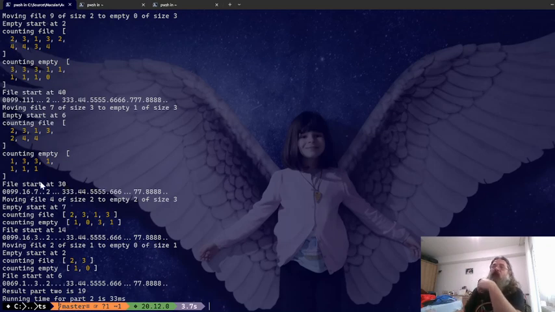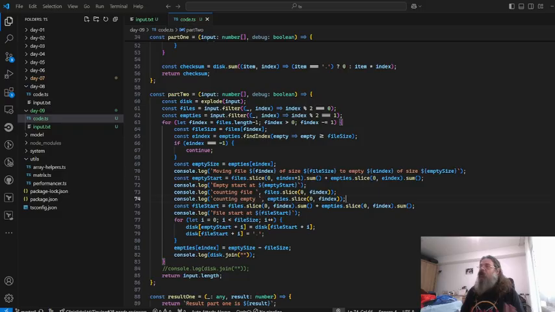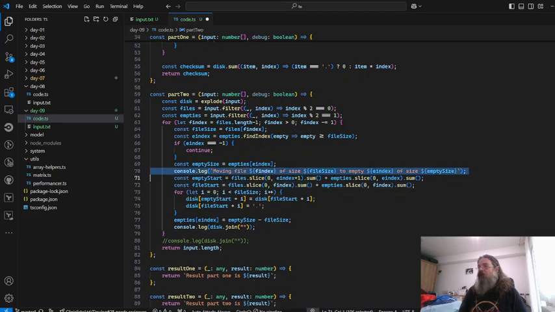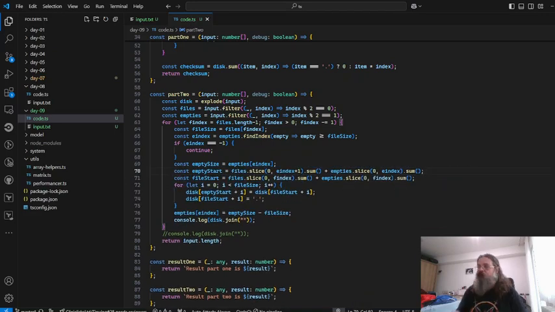Well, we do, because now the empty became a 1 and we're counting it as a 1, and this is both a 1 since it's an empty of 1, but there is a file before that, so we're not counting these two when we're moving the 7. Yeah, okay. This is much better and less embarrassing than actually not knowing how slice works.